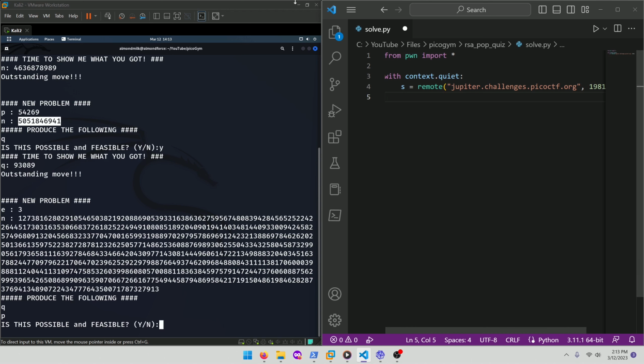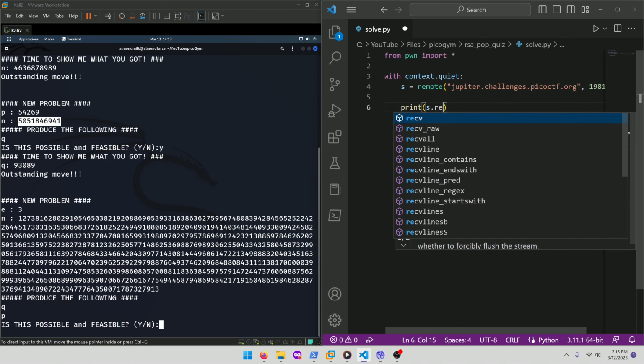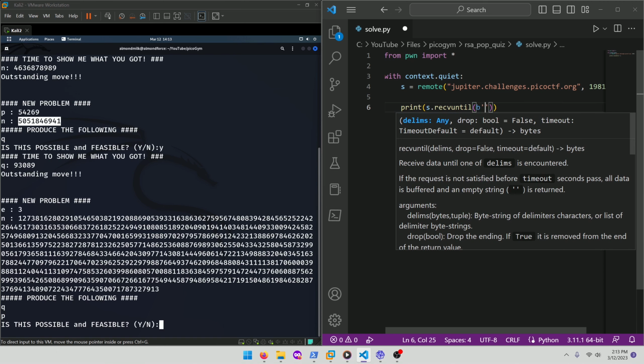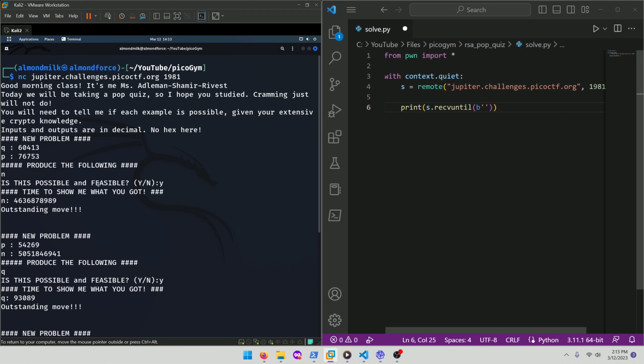Let's go ahead and test that to make sure it's working. We'll just print out the first prompt or welcome and all that just to prove the concept. If we take a look at the prompt format, we can see that our first entry is going to be after this closing parenthesis and colon. So we'll use that as our parser here to receive until. And make sure to put the b in front of it to designate it as a byte array, because in Python 3 you need to do that. It's not implicit type differentiation like it was in Python 2.